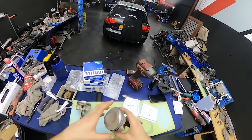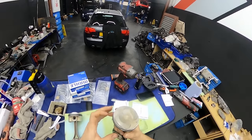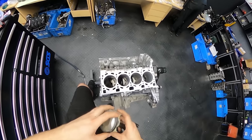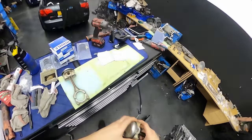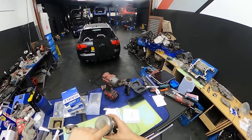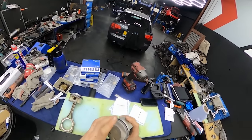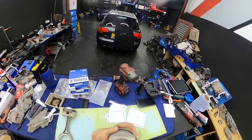So these ring gaps should be spread at 120 degrees, so they're sealing as best as possible. It doesn't say in the smart manual in which position they should be. However, when I was building an engine in Slovakia, the EA839 3-liter TFSI, we did use Vossner pistons, forged ones. And if you scan the box or go on the Vossner website, it says exactly what the gaps are for the spec of the model and also in what position the rings should be on the piston towards the whole engine. So you can't get the information, but some smart people say it should be 120 degrees all the time, because 360 divided by 3.